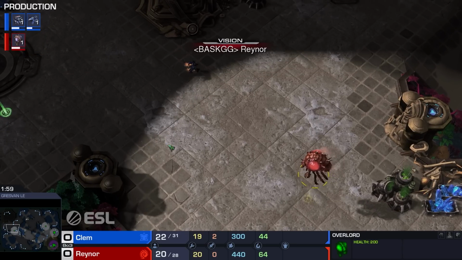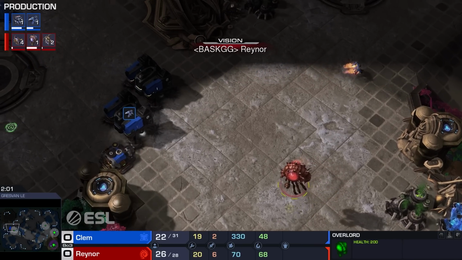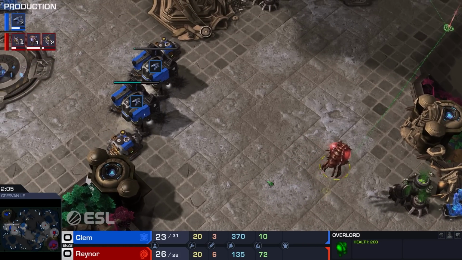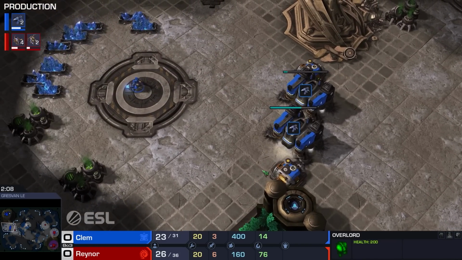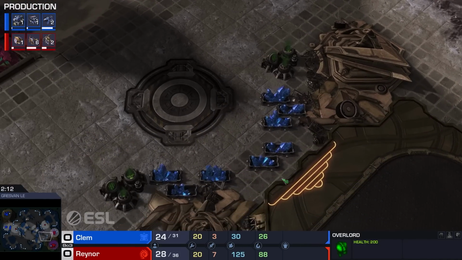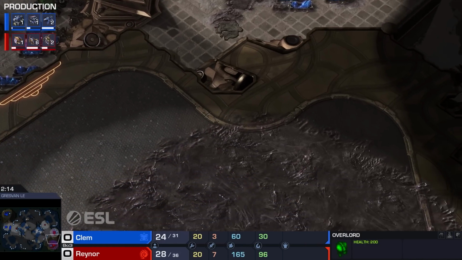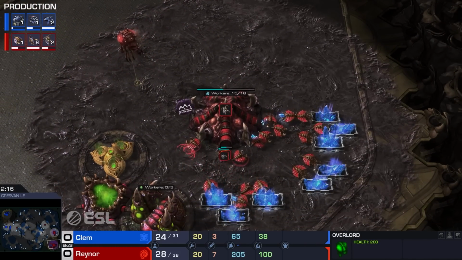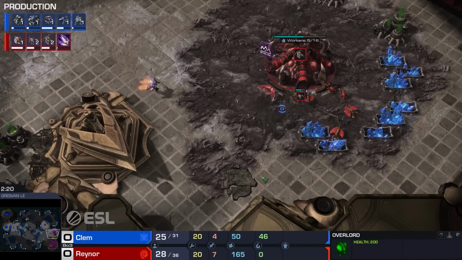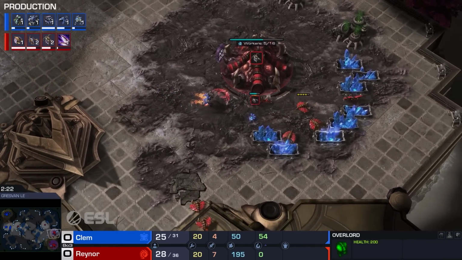Reynor will, of course, see this in a moment. He's going to see the Reaper pop out. He's going to see, okay, 2 barracks. Cool. All right. Fine. It's fine. Now, will Reynor delay his third base at all? You can. You don't necessarily have to. He does start up Ling speed right away, so he does want to set up for that.